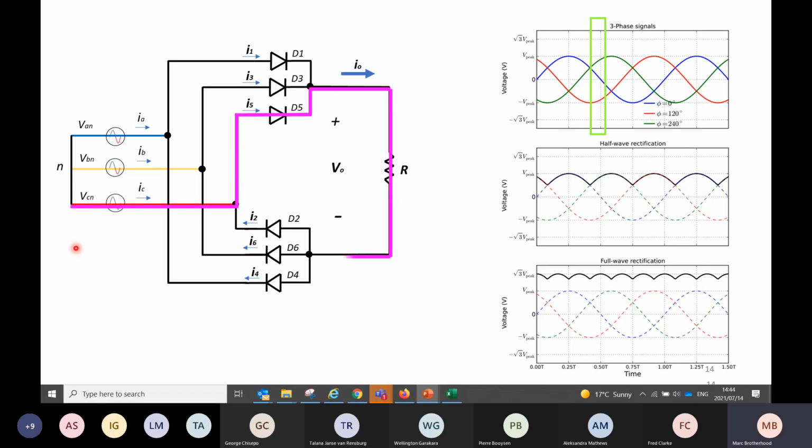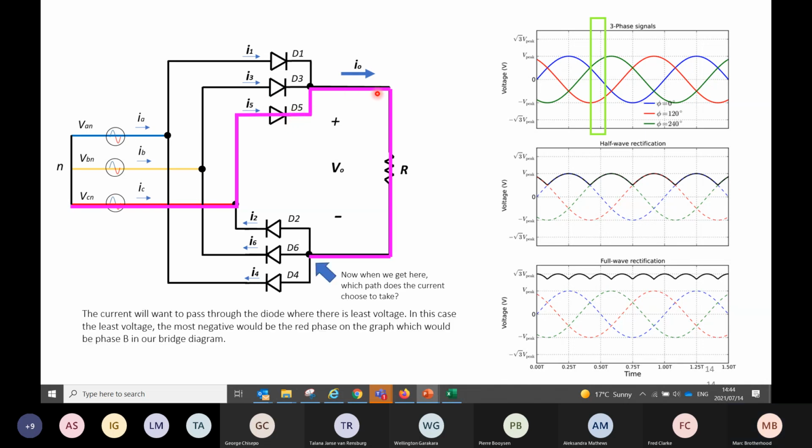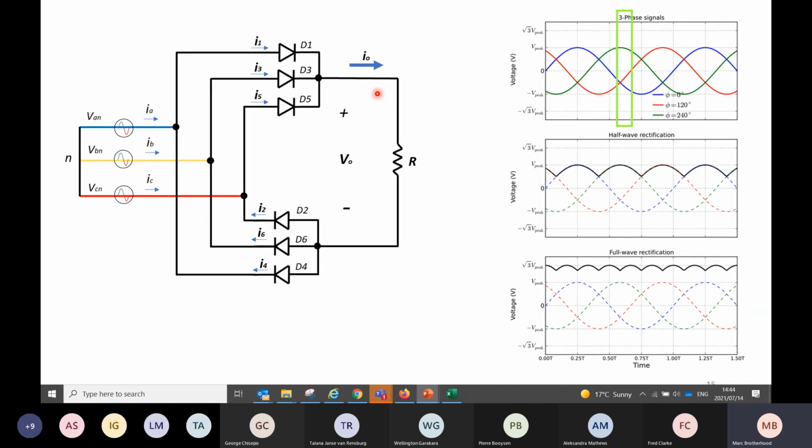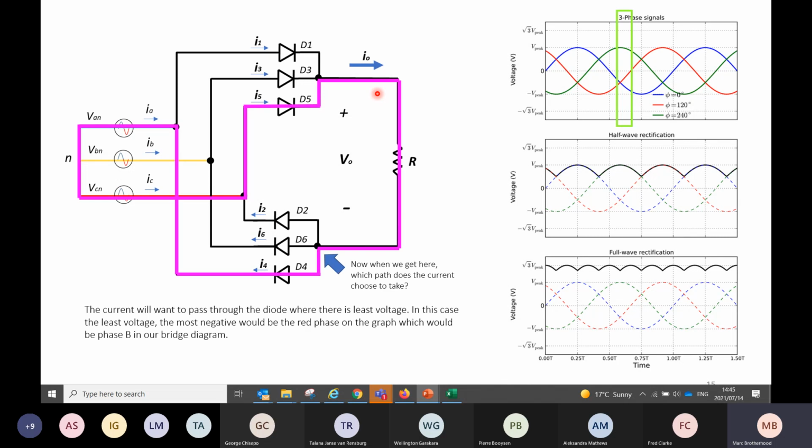Now you'll see suddenly that the red wire decides to push through first, and it goes through the bottom diode, and it returns through the yellow wire. And we'll do one more simulation here to show you how variable three-phase rectification is. And now it returns to the transformer through the blue wire.